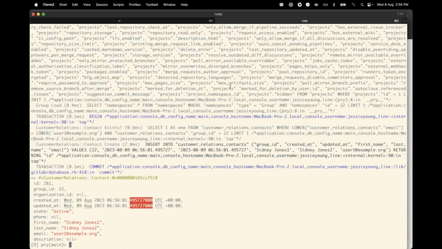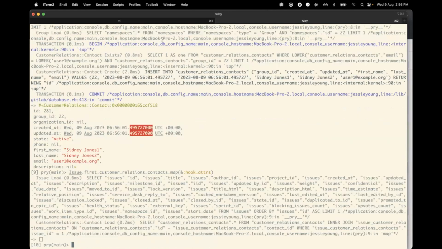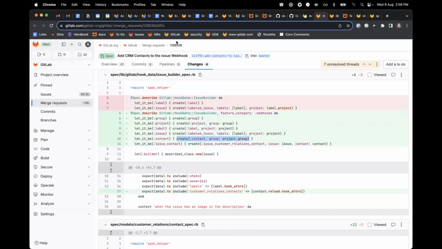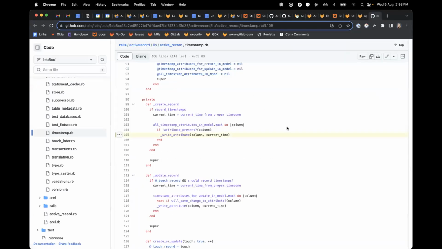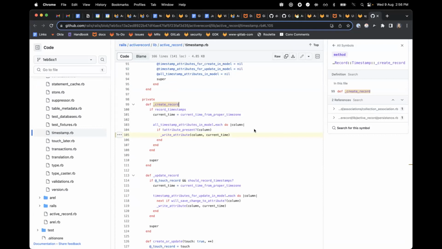Issue.first.project. There might actually be a precision difference, just reading between what Rails sends and what Postgres stores. I'm just reading a blog post here. Okay. That says when Rails models are saved to the database, any timestamps they have stored using a type in Postgres called timestamp without time zone has a microsecond resolution, i.e. 6 digits after the decimal place.